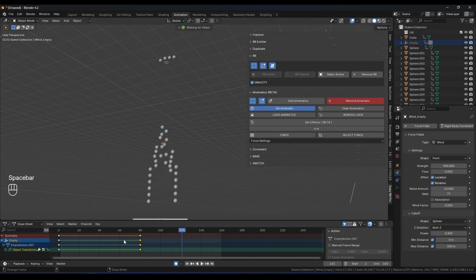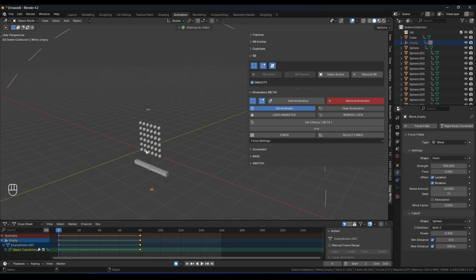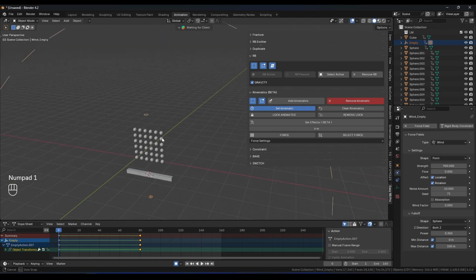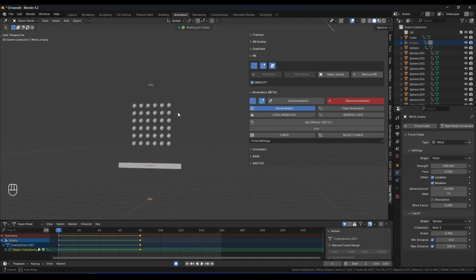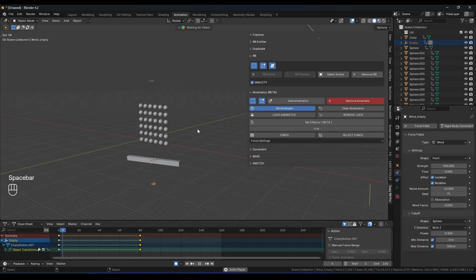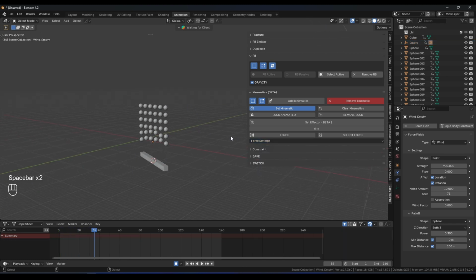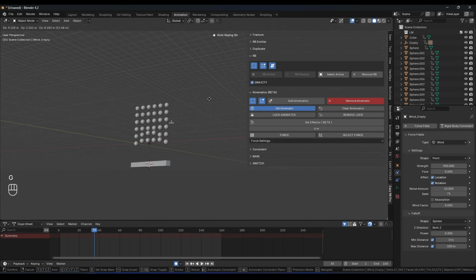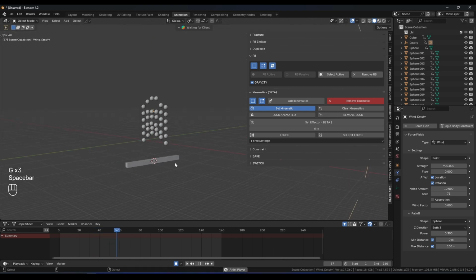We can do very cool stuff with this option. I will show you later some examples for this force use. And if we want to select all the forces in the scene, we can select this and it will select all the forces in the scene. We can move it, of course.